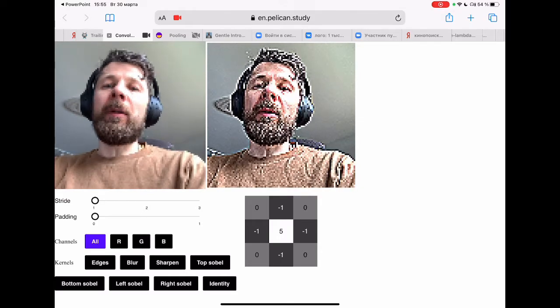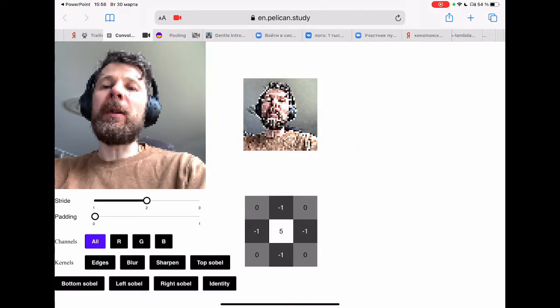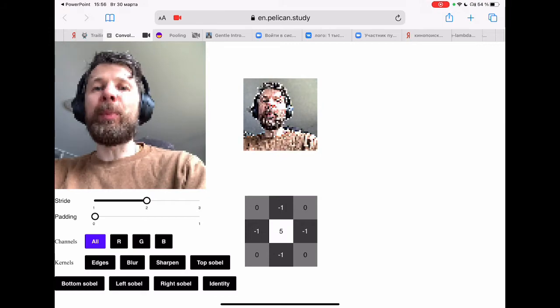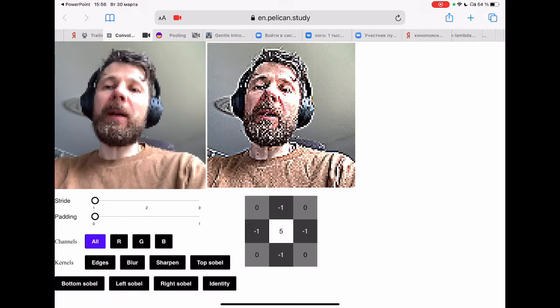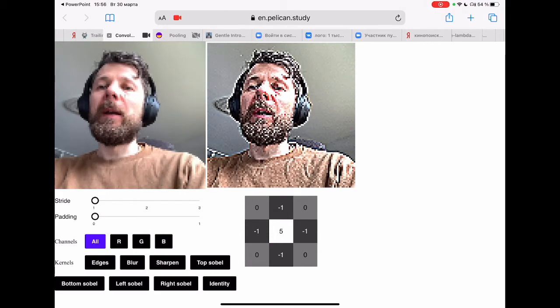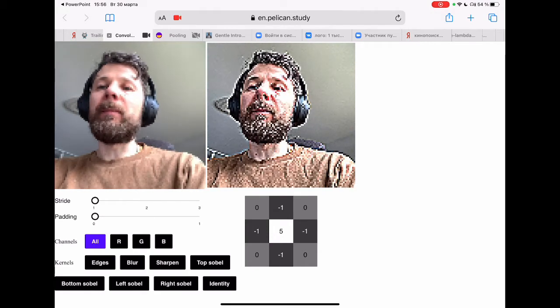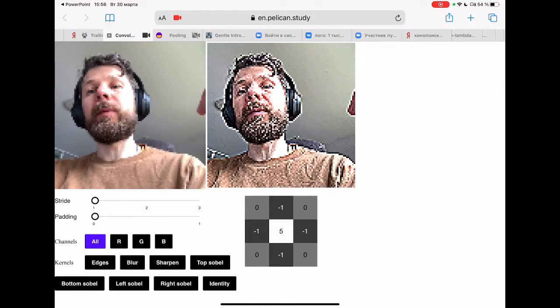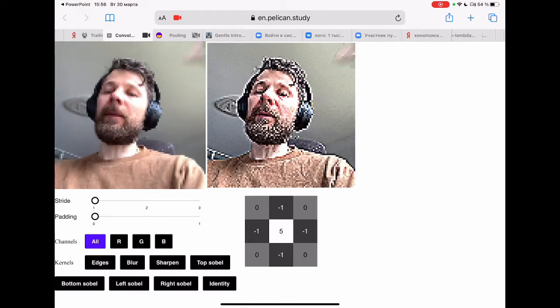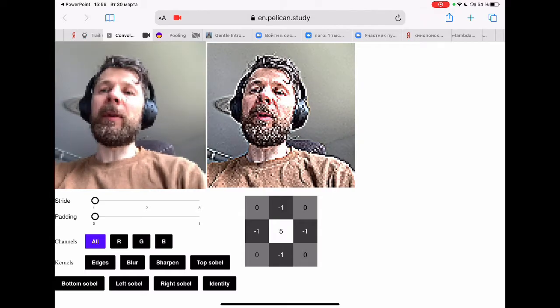You can introduce striding that effectively reduces the size of the output feature map. And you can change it back, and you see that there is a 1 pixel margin that is introduced because the output feature is smaller than the original one.